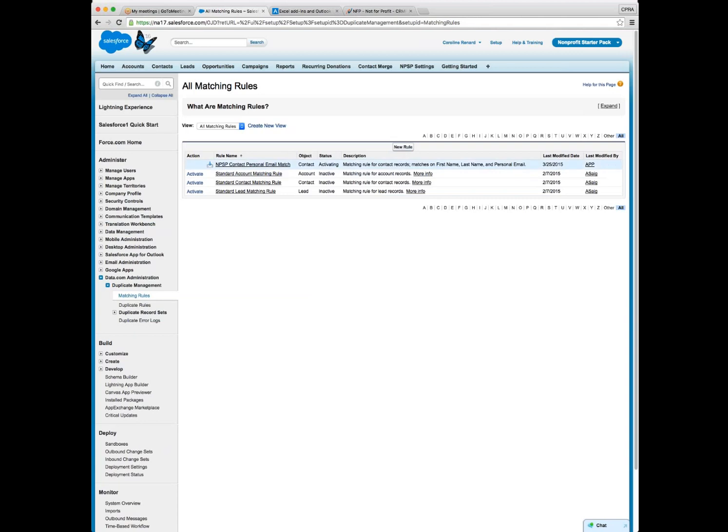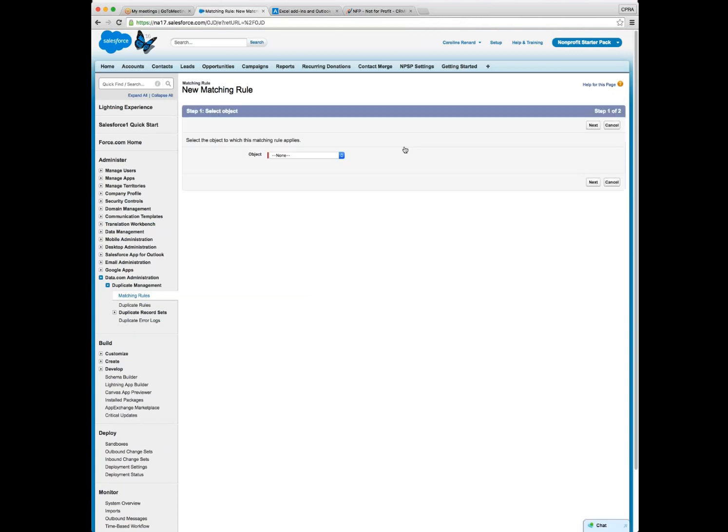One thing I would also mention is that I hadn't really touched the account, and then I found that we were starting to get duplicate accounts because we have a new staff member who's entering data. And the tricky thing about doing something with the accounts is, what do you do with household accounts?